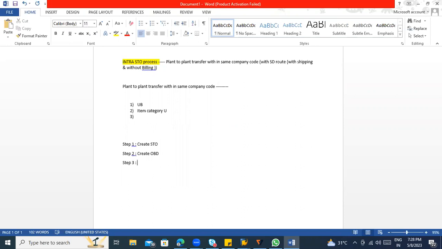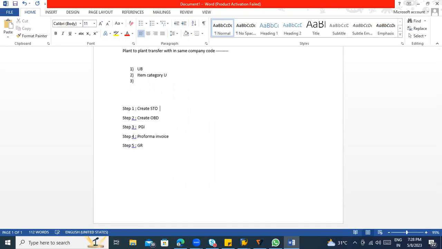But other than that, we can go and do PGI. Then step four will be the pro forma invoice. And step 5 will be the GR, okay, and there is no vendor invoice here. So the movement type is normal, the document type is UB and the item category is U.